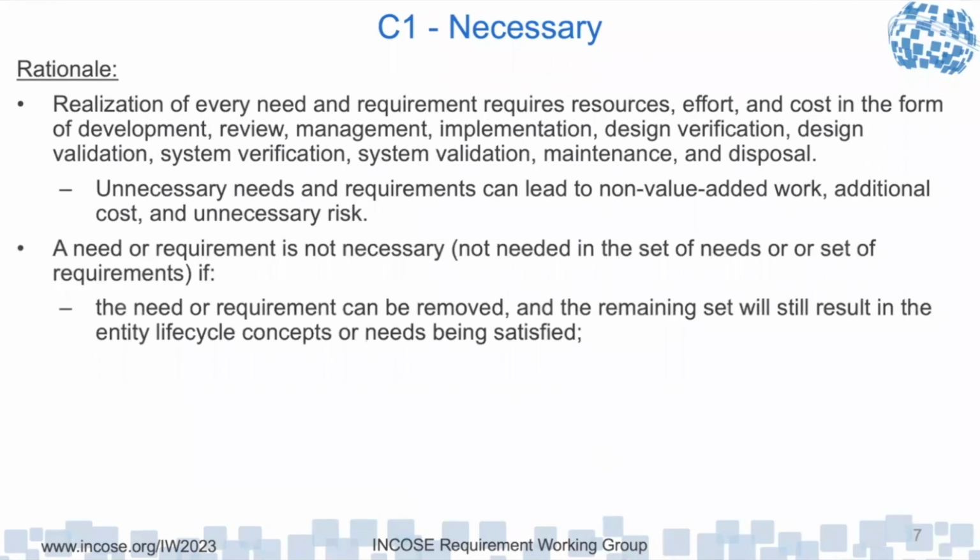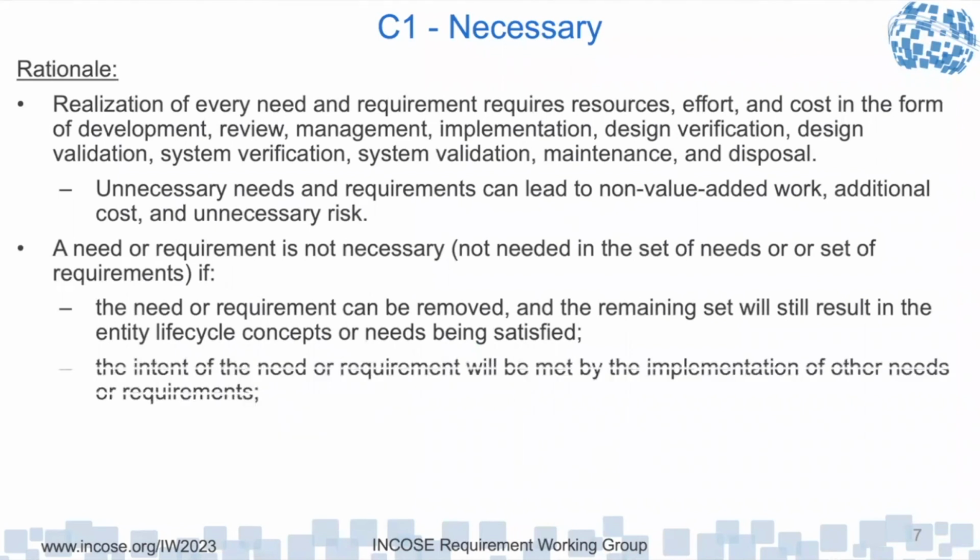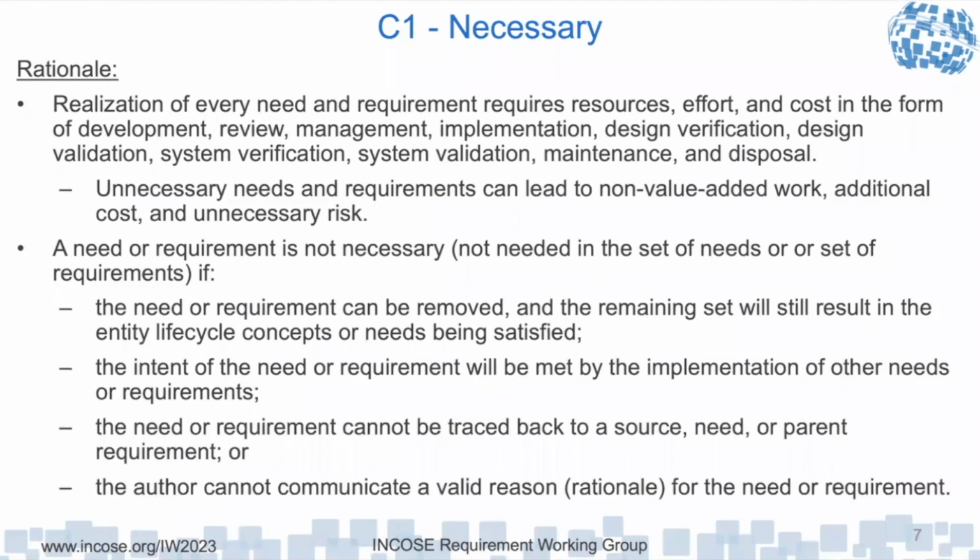Requirements are not necessary in sets. A requirement can be removed, and the remaining set will still result in the entity that needs to be satisfied, the intent of the needed requirement being met by the remaining requirements. And then another thing is a needed requirement is not necessary if the author cannot communicate a valid reason, the rationale, for the needed requirement. If you can't justify its existence in words as you write it, then why would you include it in the statement?